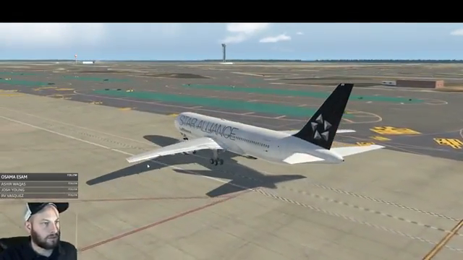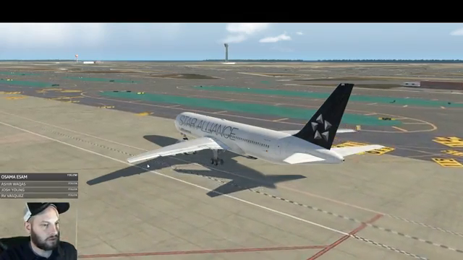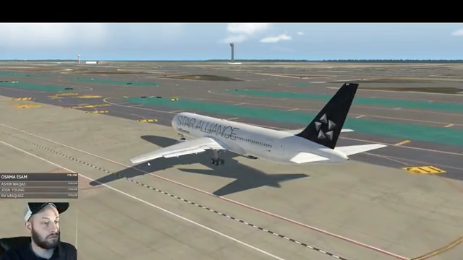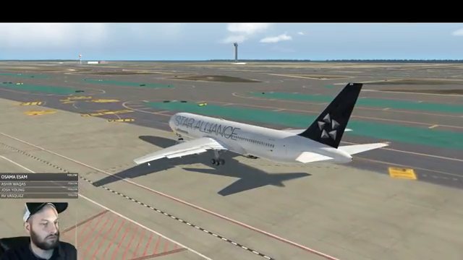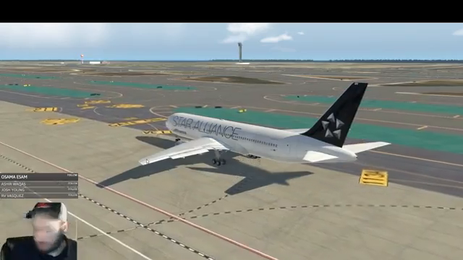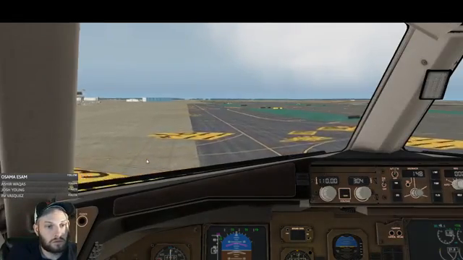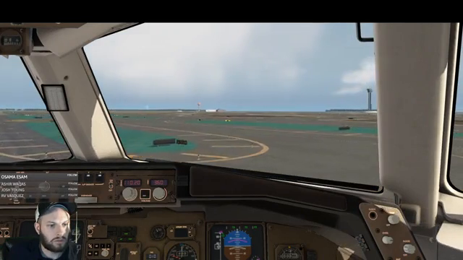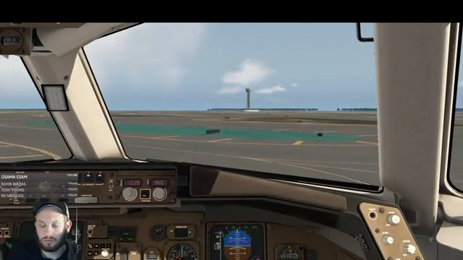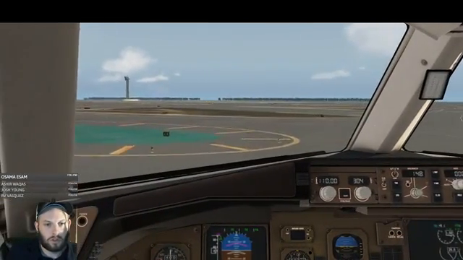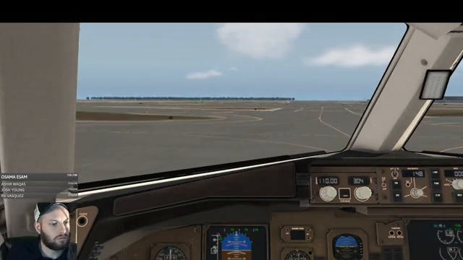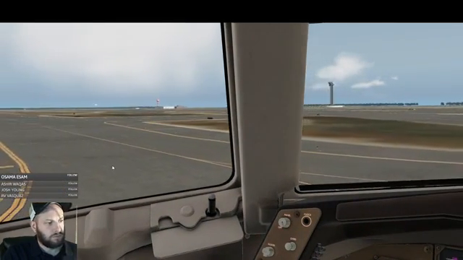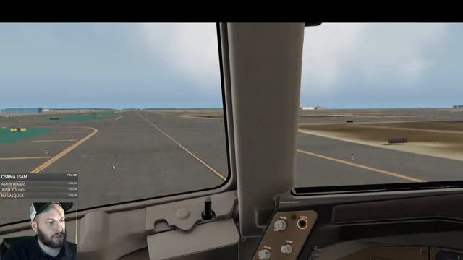Set flaps to 5. I would stream in VR, but I just don't think my machine can support it while streaming.